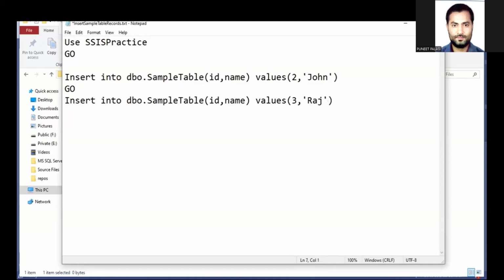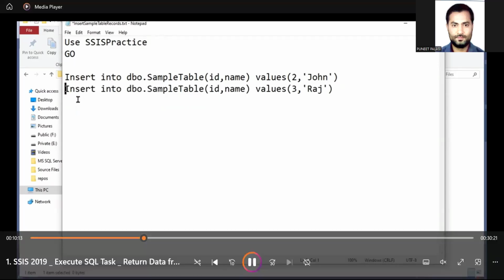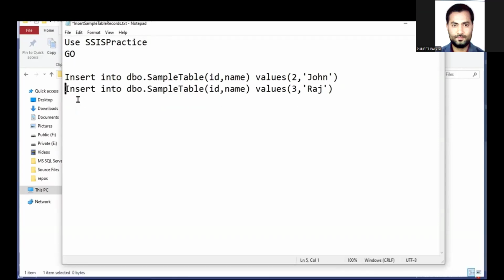Go is not really mandatory here. You can also remove it if you want. We will start executing this.